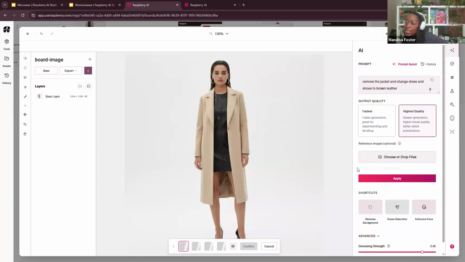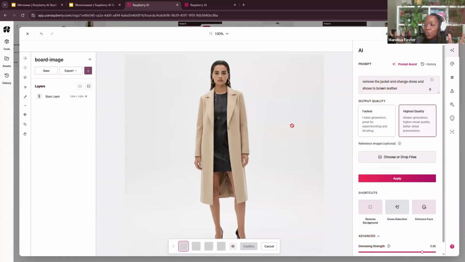But yeah, this is a place where you can do a lot of things in the edit module, but we have the ability to upload reference images. You can do this directly in the board too. And here's where you can actually upload a screenshot of your Pantone color chip, and it will reference that chip. Here I'm just saying brown leather, but I could have the chip of an actual brown that I wanted to reference. And then we will just give this a second to load.